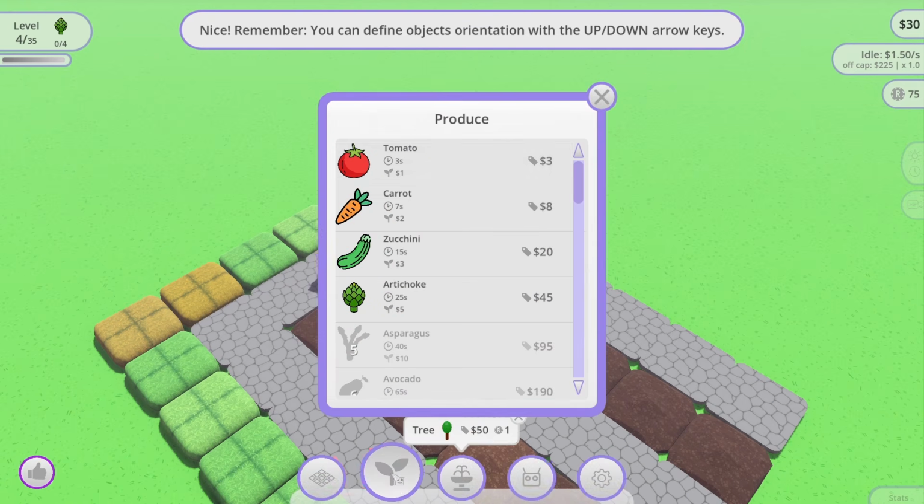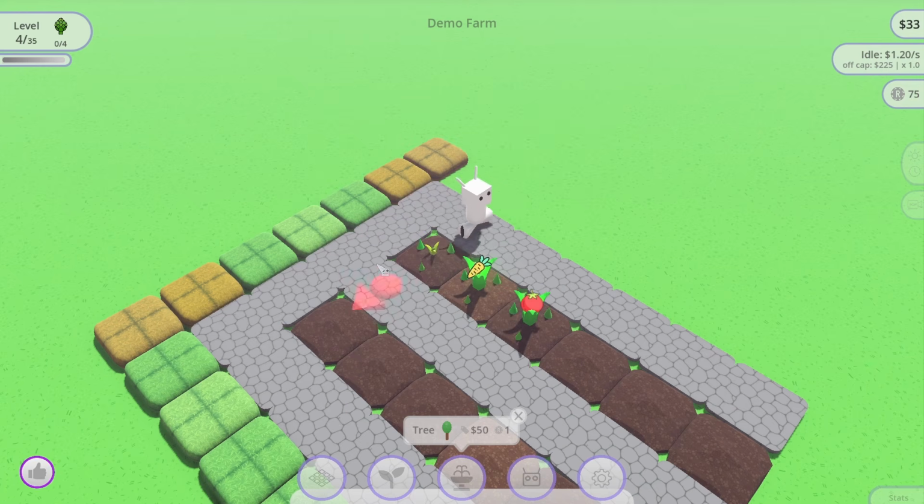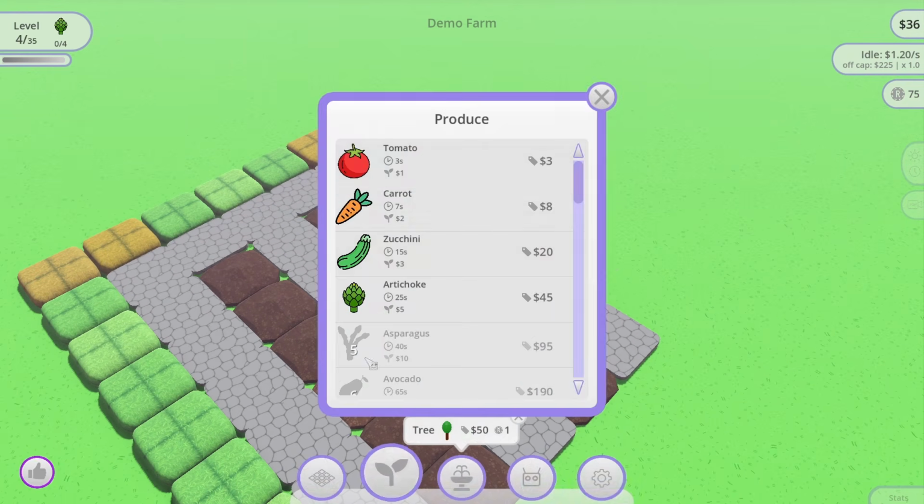Okay, so let's carry on with plants, I would say. 7 for 8, 3 for 3. Carrots are better. Zucchinis are 20 for 50. Yeah, so as you go up in price, you get better. Okay, so like I don't have enough money. So am I getting more money as you... Yeah, so basically you can just get more money as the robot harvests, which is fine.